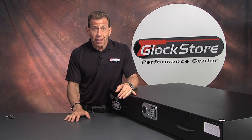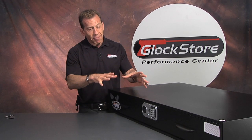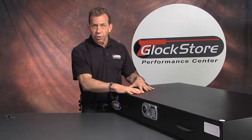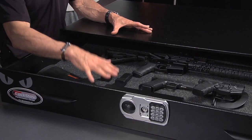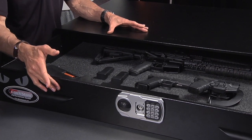This is one of those items I think is a must-have. If you've got firearms in your home, you have to have a safe for safe storage — to keep guns away from children and unauthorized access. It's one of those things I think you should have. When I saw it, I said I want one — bring it down to the shop. The guy brought down two. I put them out in the retail store and that very day we sold them both. That's how hot these things are. Once you get the concept, you understand you can pop it under your bed and you've got this full drawer to store and secure your firearms and have instant access. It just makes a lot of sense.